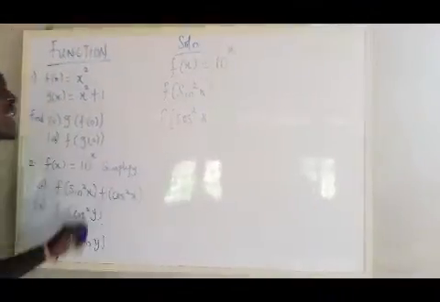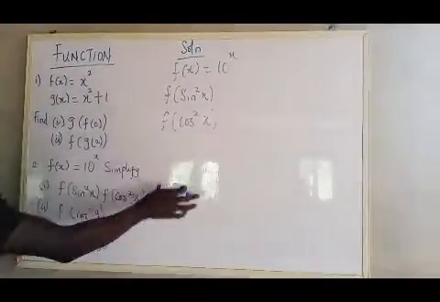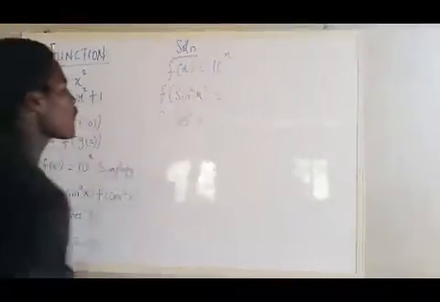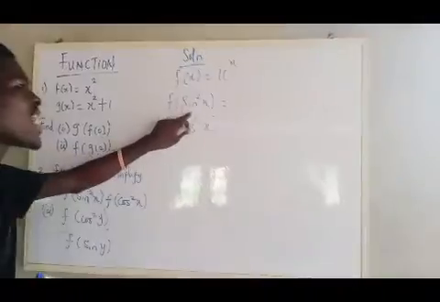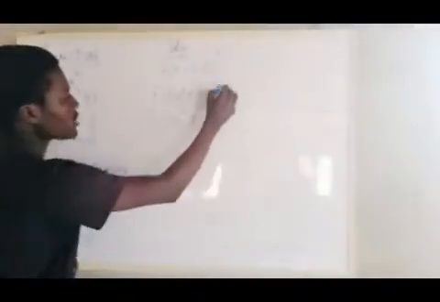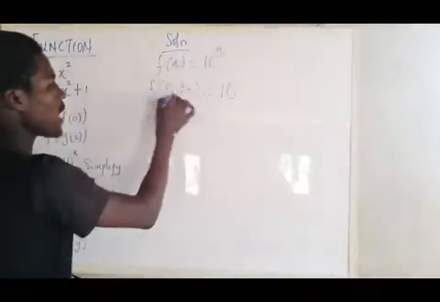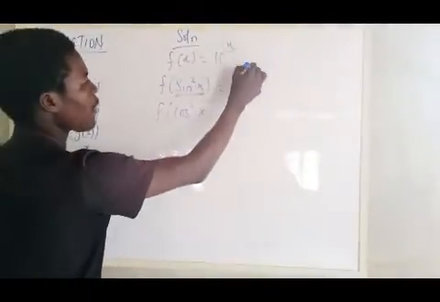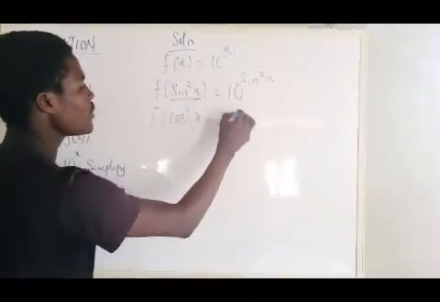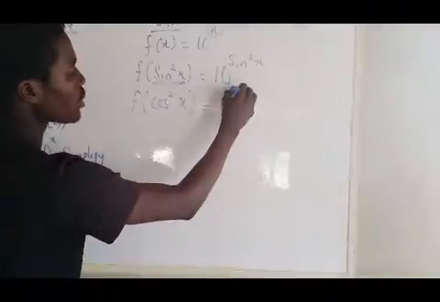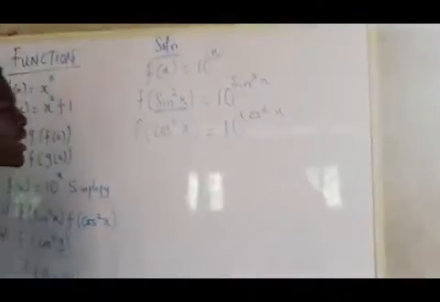Now this says simplify f(sin²x) and f(cos²x). You want to find their product, but to make it much more easier, you have to separate them first. Don't forget, f(sin²x) means anywhere I see x, I'll put sine squared x. So instead of writing x, what's my x now? So that will be f(sin²x). Now the same thing for this one. This one is 10 raised to power cos squared x.